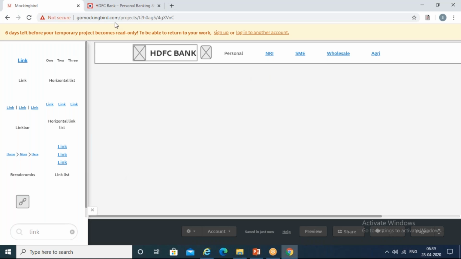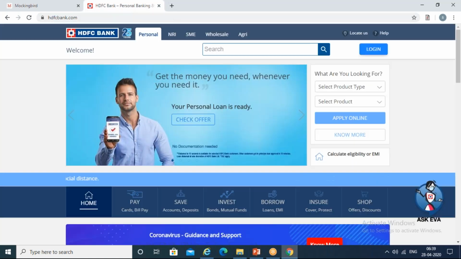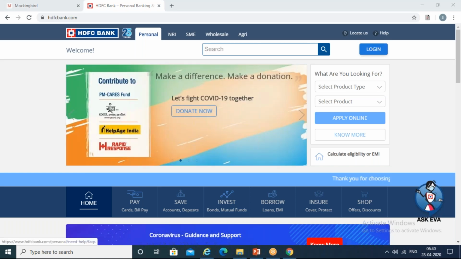And then the next thing is we have locate us and help. So an image with a text, an image again with a text.